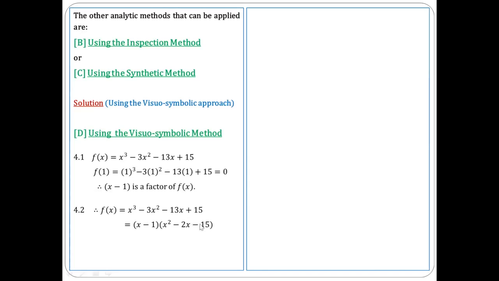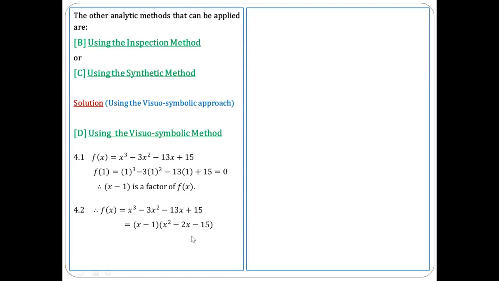In other words, using this symbolic thinking method, it actually reduces the number of steps that you put. After that, you now factorize this, again applying the same thinking method. The last term is minus 15. Factors of that give you the middle coefficient. Minus 15, you get minus 5 times positive 3.